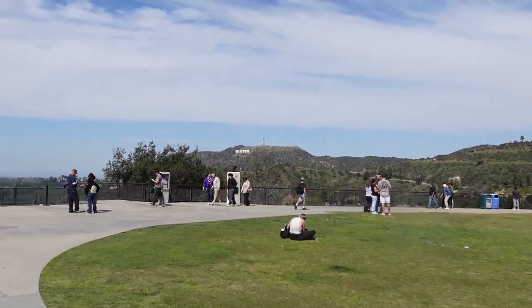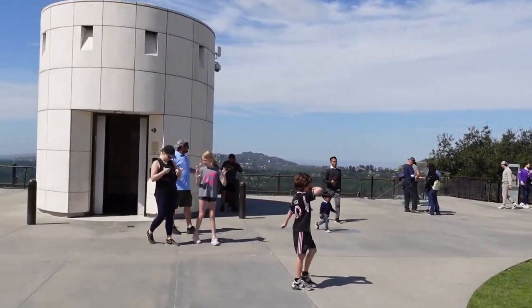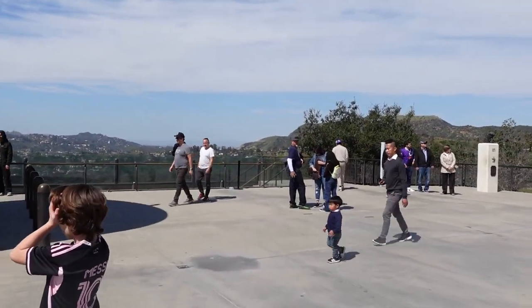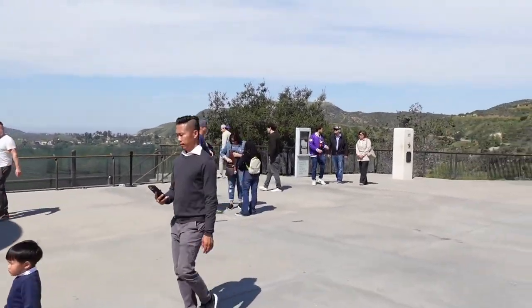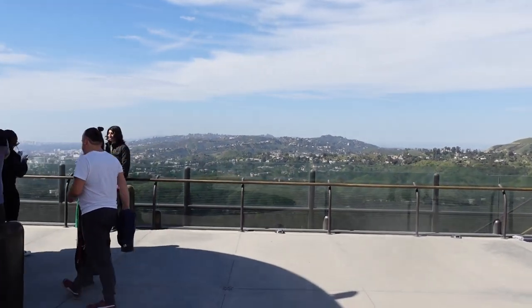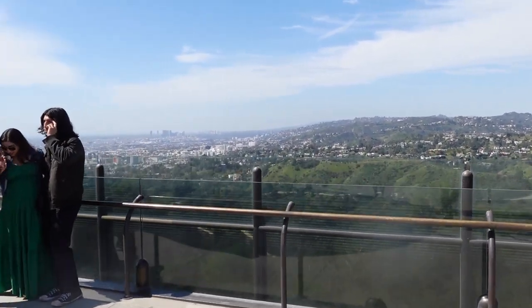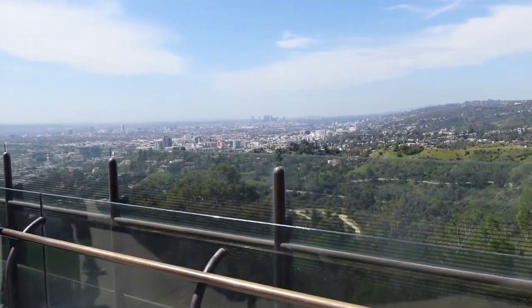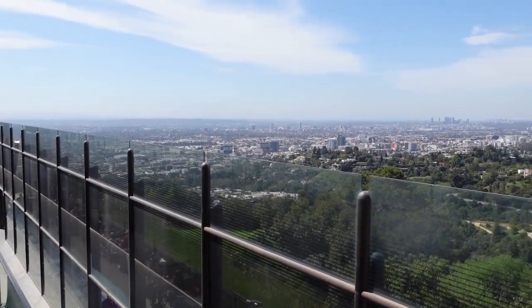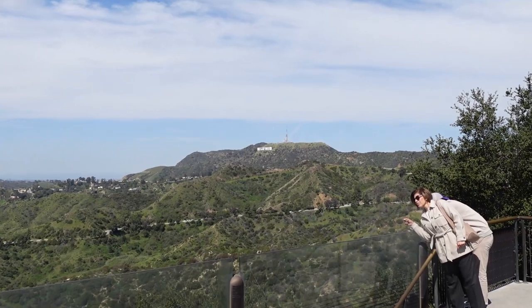That was another reason we wanted to come up here, because you can definitely get a great view of the Hollywood sign from up here. You think it would be easy to see from down in Hollywood, West Hollywood, Beverly Hills area. It's not. There's too many things in the way. It's really hard to see it. So we decided we're going to come up here, and that way we're guaranteed to see the Hollywood sign. And there it is right there.